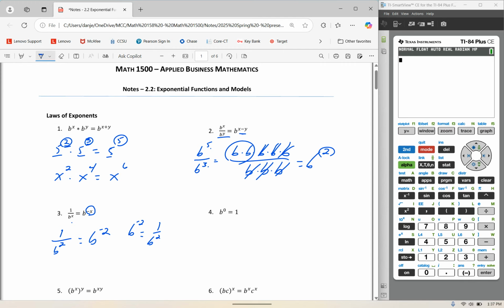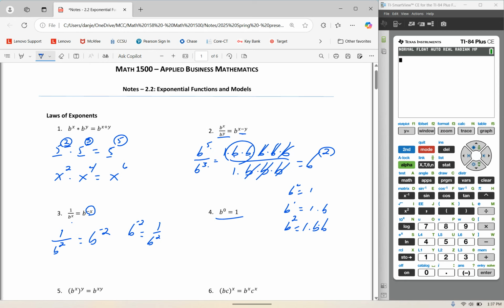I've got another way to show you that in a minute, but now b to the 0 equals 1. We often say that anything to the 0 power is equal to 1 just because, but here's why. Really, b to the 2nd is not just b times b. We always start with 1. Whenever we multiply, we start with 1. So b to the 2nd means 1 times b times b. B to the 1st means 1 times b. B to the 0, I start with 1, and I do nothing with that. So b to the 0 is 1.